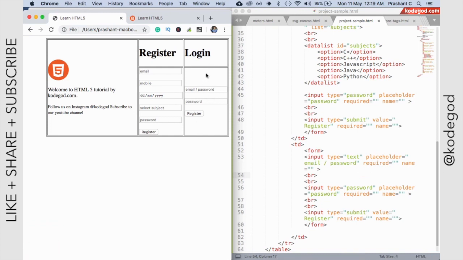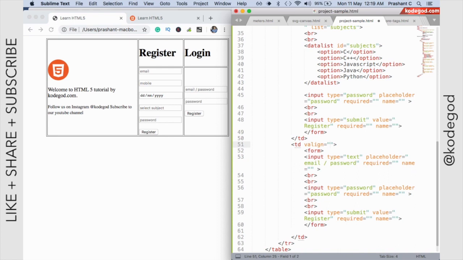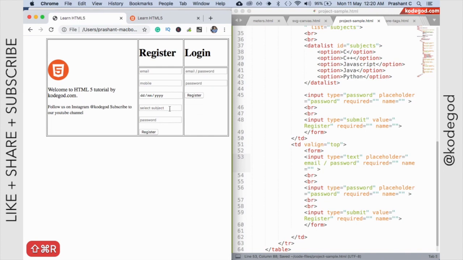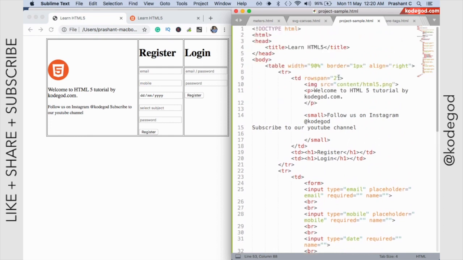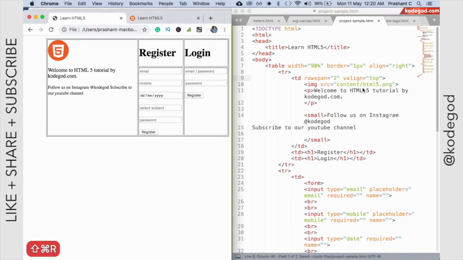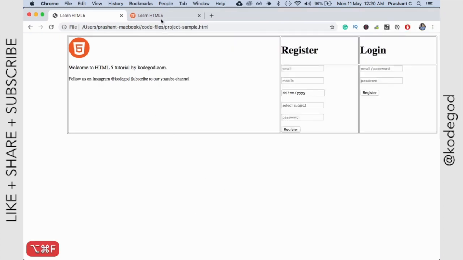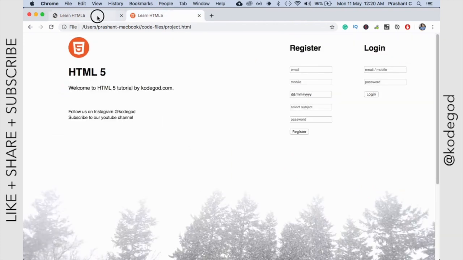Only drawback is that somehow the text is getting aligned into the middle. So to align it at the top, we need to use the v-align attribute. I can say v-align equal to top, and it will shift to top. Similarly here you can notice that it is coming in the middle. So even for this particular TD I need to specify that the content needs to be on top. Okay, so like this. I think we are fairly close in terms of the UI. When I make this full screen, you can notice that there is some similarity.